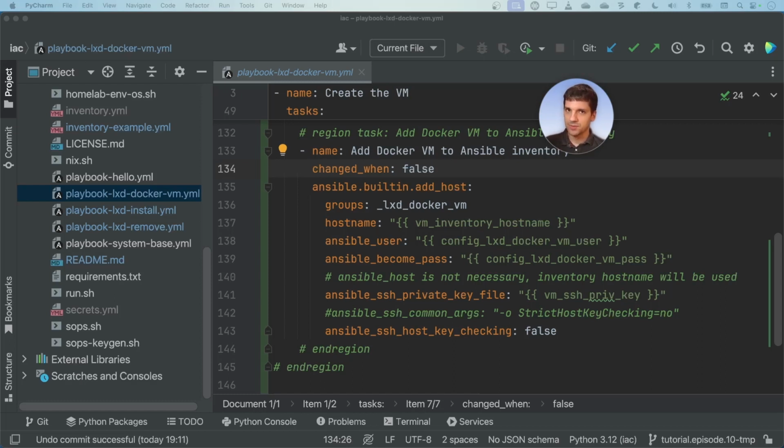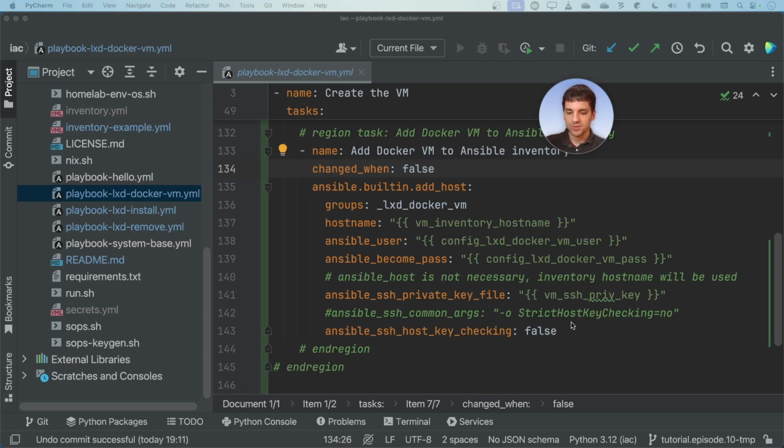So you don't have to configure this parameter in your inventory file or in this task. You could just configure your SSH client. But since we are creating this inventory group dynamically, I wanted to include this parameter as well. And we have this VM SSH key variable. This is a config variable which we can find at the beginning of this playbook, and the original value is coming from a variable with the config prefix.